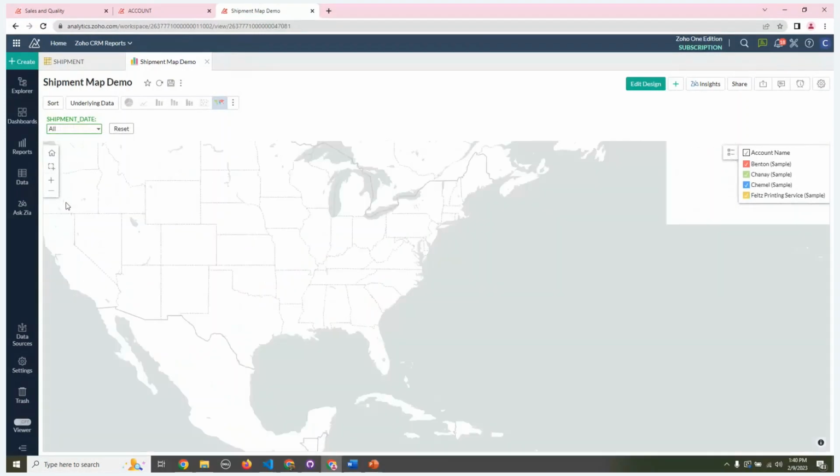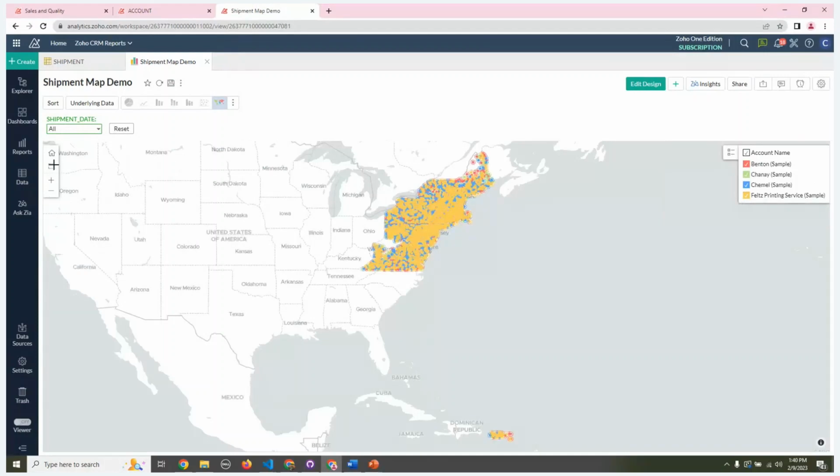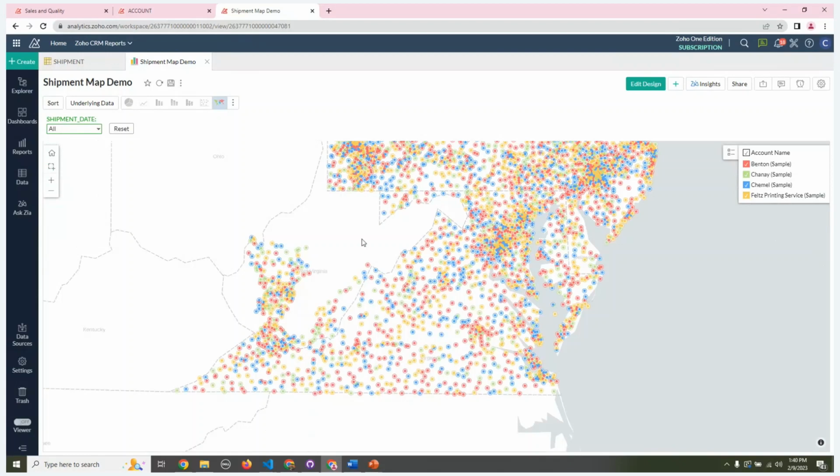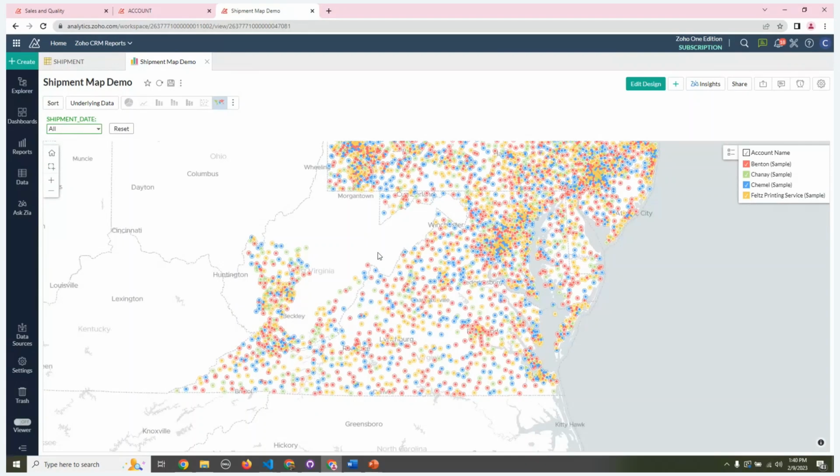This is just one example of geospatial visualization. For your different businesses, you may have different ways in which this could be helpful to you. But it's a pretty powerful tool, certainly.